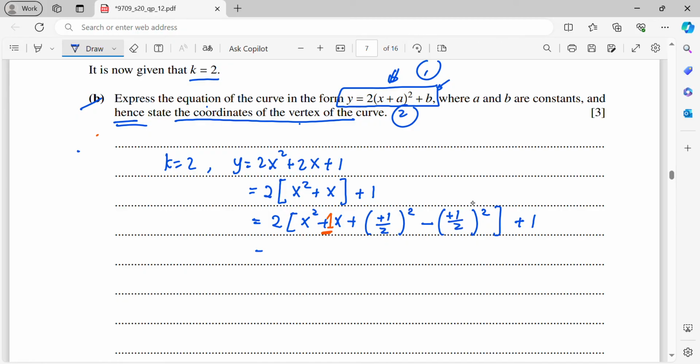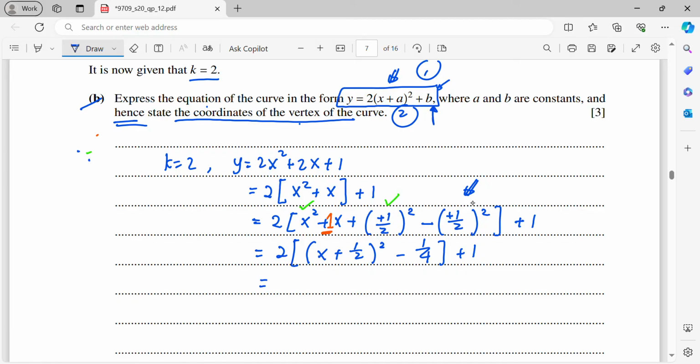So then from here, you just refer to the first and third term. Combine these two terms and take out the square. So it means that I will get x. The second term here will be inside the bracket. It is plus 1 over 2. That's why I copy plus 1 over 2. And then minus, you expand this. Square of half is basically 1 over 4. Then plus 1.